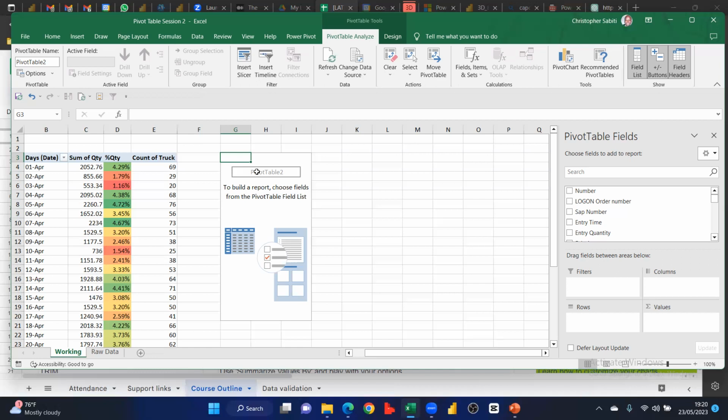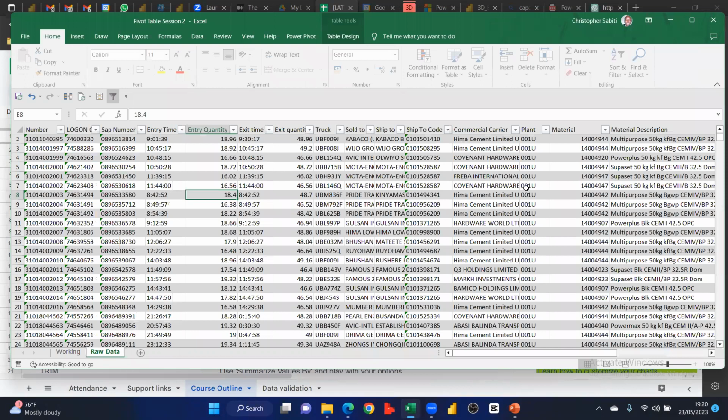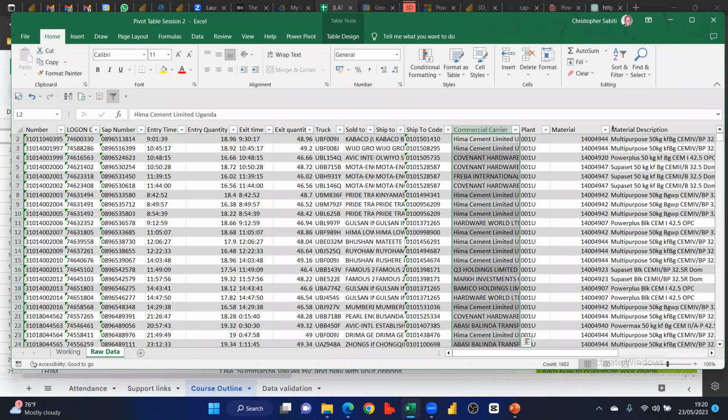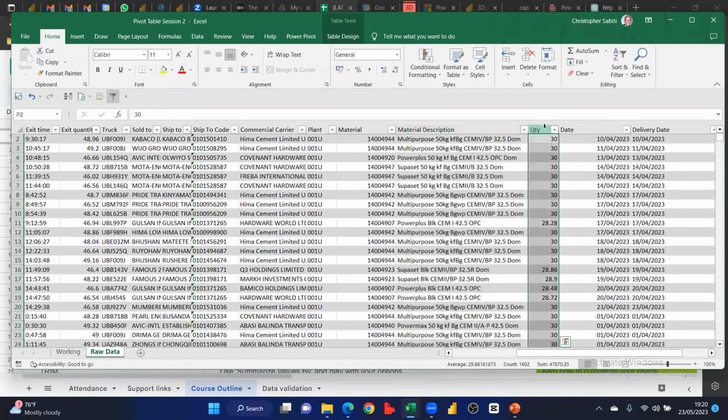we need to know every transporter, the way they are shipping out the different items or materials. So which means I'm looking at commercial carriers. I'm looking at material IDs, or I can go with the description. Then the other thing, I'm looking at the quantity. So there you start breaking down the problem, which means you're looking for a solution.